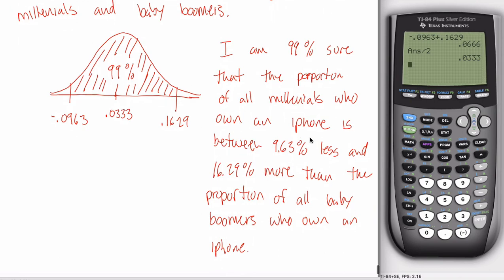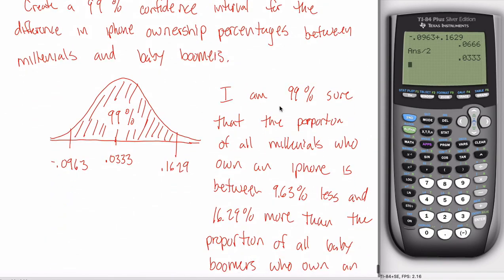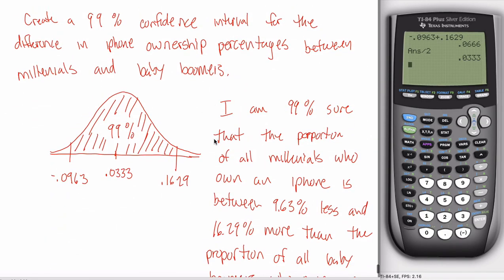Make sure that you have the more and less ideas. Make sure you understand the negatives. And then also make sure that you make it clear that you understand that we're talking about population proportions here. The really big picture of what we're doing is we're taking sample proportions and using them to draw conclusions about population proportions. So it's the same theme that we've been seeing this whole class. Sample info to draw conclusions about population info. It's just we do it with means and we do it with proportions, and we can do it with one mean or two means and one proportion or two proportions. And now we've seen all of those different instances.